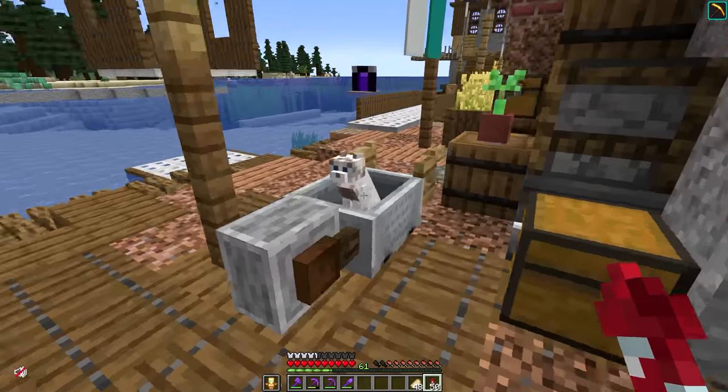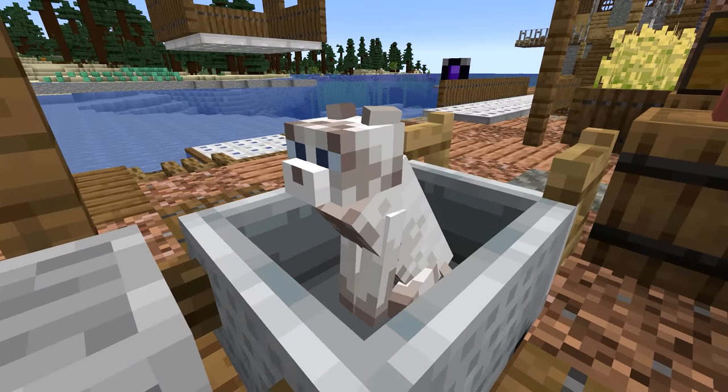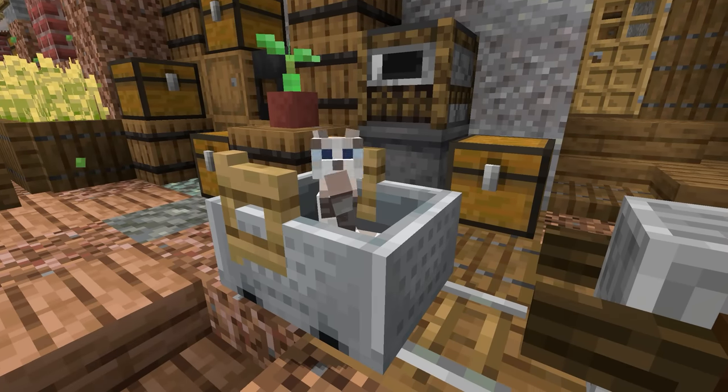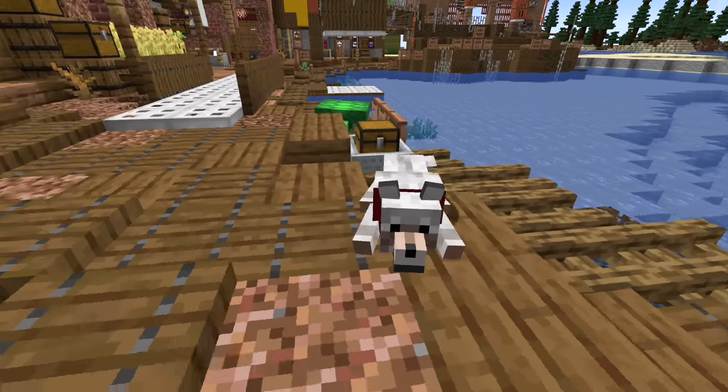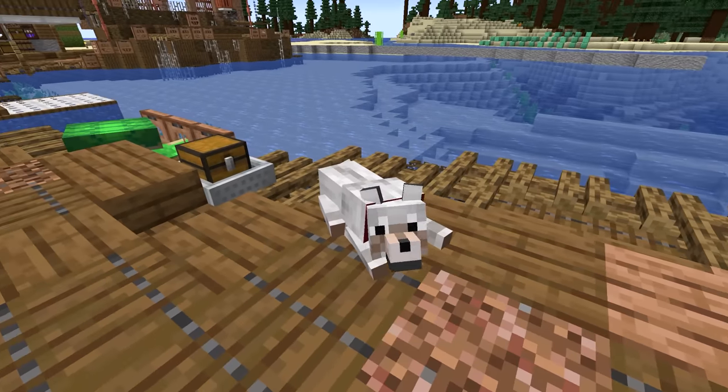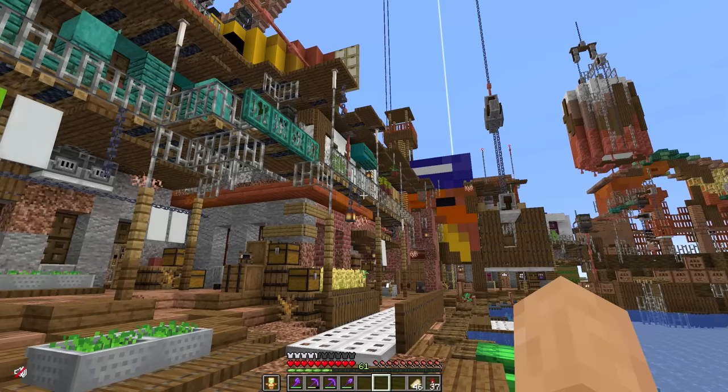By the way, we trapped a kitty. No, I'm not a terrible person, he just came. How amazing is that? That is the animation pack I'm using. Just look at this. Like, I will link it in the description, the animation pack, if you guys want to check it out. But it just adds so much to the gameplay. So, what was I saying?